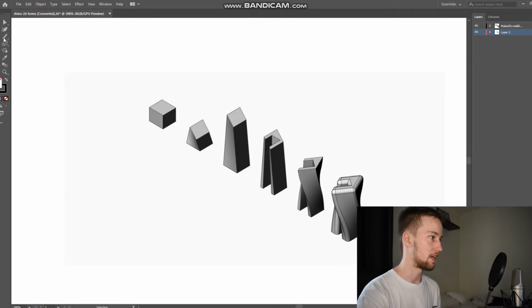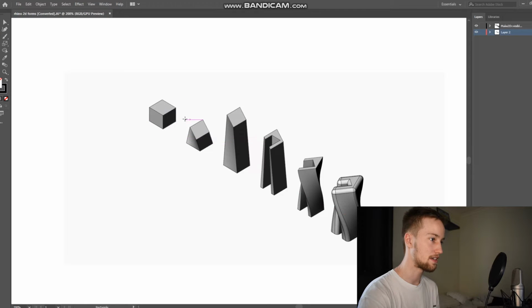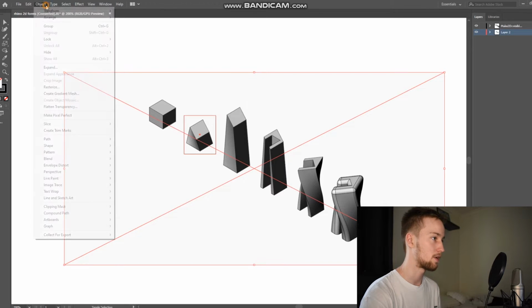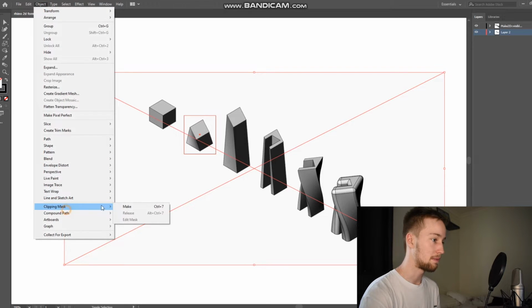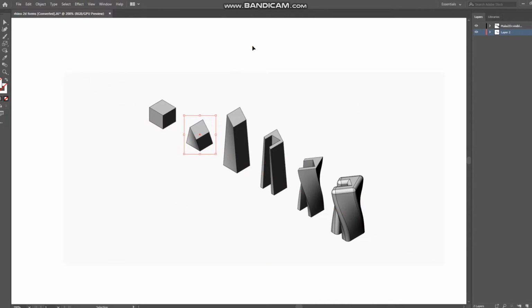Also, I'm just going to run through that one again. We're going to have to do this for every single one of these forms. We're going to have to create a rectangle around the shadow and the form. And then we're going to go select that one and the background image. By holding Shift and pressing the background, we're going to go to Object, we're going to go Clipping Mask, Make. And we're going to do that for every single one of these forms. So I'll get back to you after I finish that.